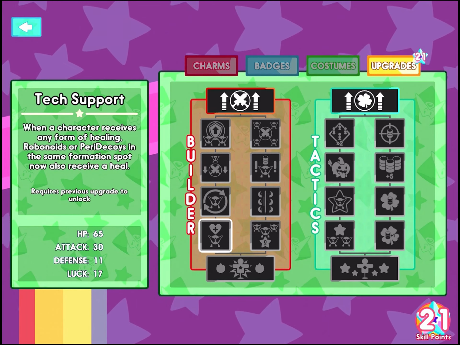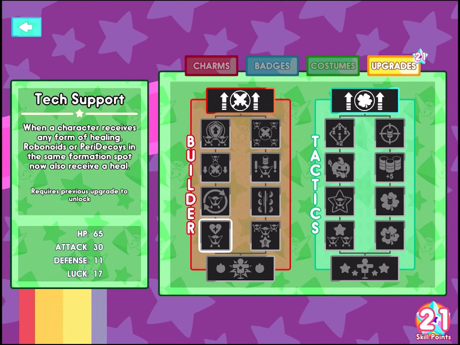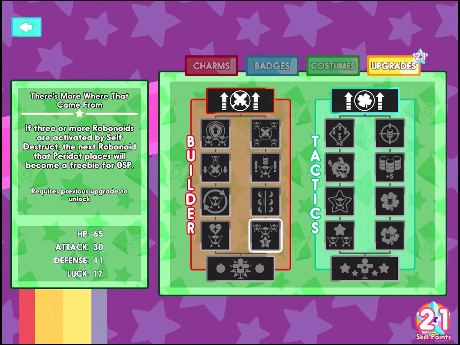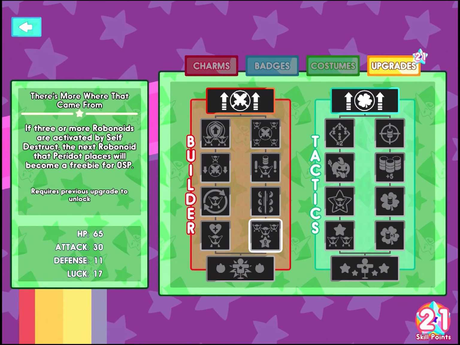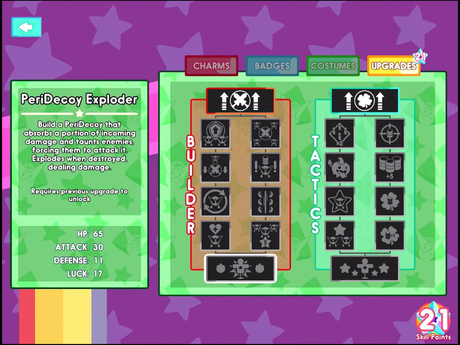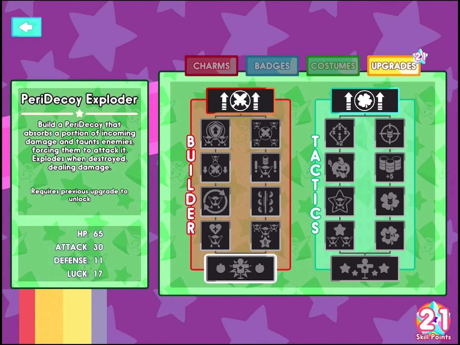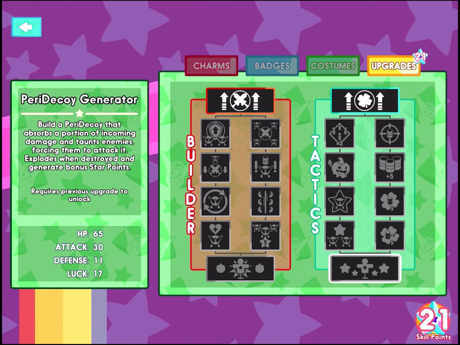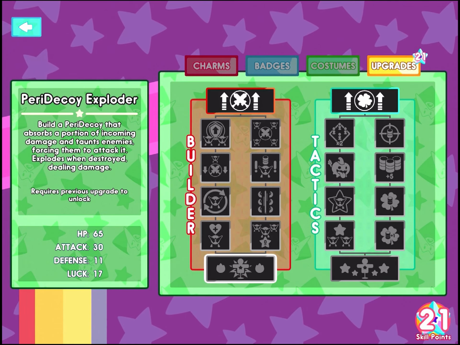When a character receives any form of healing, Robonoids or Parry Decoys in the same formation spot now also receive a heal. If 3 or more Robonoids are activated by self-destruct, the next Robonoid that Peridot places will become a freebie. Build a Parry Decoy that absorbs a portion of incoming damage and taunts enemies, forcing them to attack. It explodes when destroyed, dealing damage. Build a Parry Decoy that absorbs a portion of incoming damage, taunts enemies.